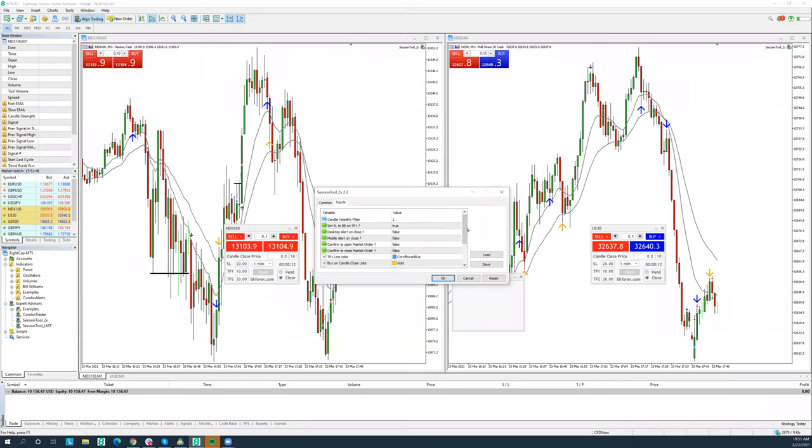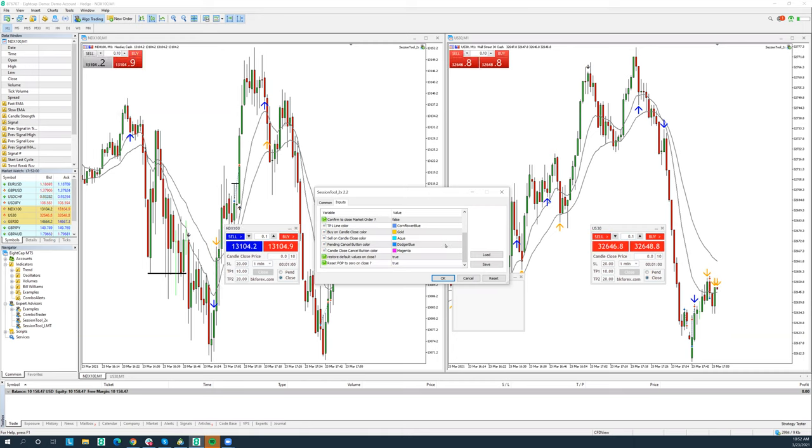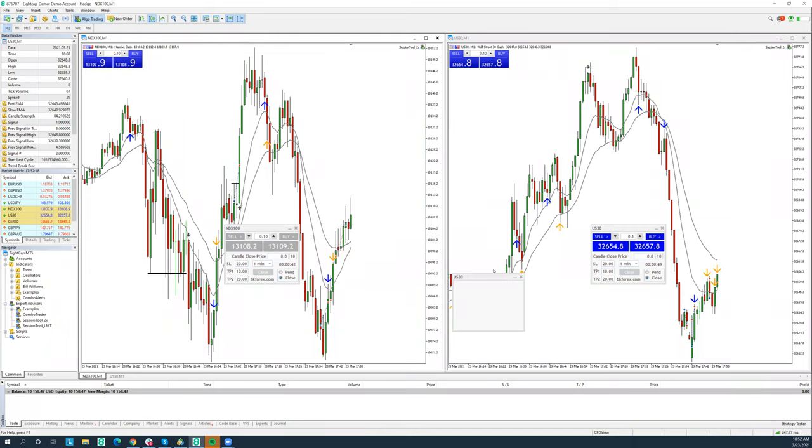This is just a straight up buy, sell, set stop level to break even on take profit is true. You can set that to false. Okay, this is just a straight up buy, sell applet, which is fine, and a close cancel button. All right, this is fine. It's definitely serviceable for what we need, which is all you really want. So that's the story there.